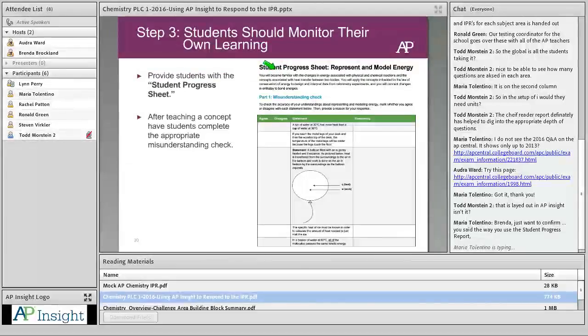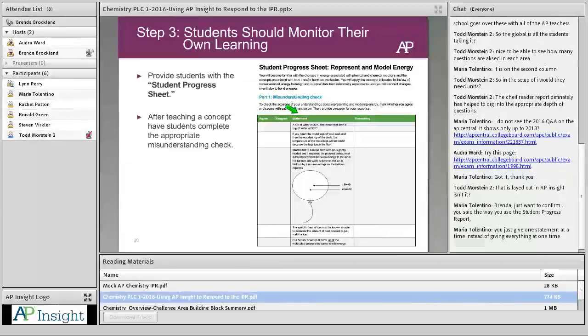Yeah, so I know you're still typing, Maria, but the way that I use this student progress sheet is that I have the students do just one statement at a time. Exactly. And when they're doing that one statement, I try to pick the one that goes along with either the lesson I just did or the lesson we're about to do, so that it's really targeting the one area I want them to focus on, that is clearly going to be a misunderstanding students have shown before that they have issues with.